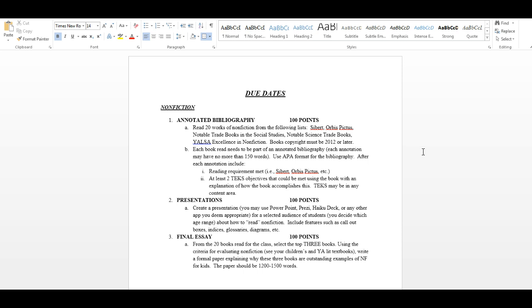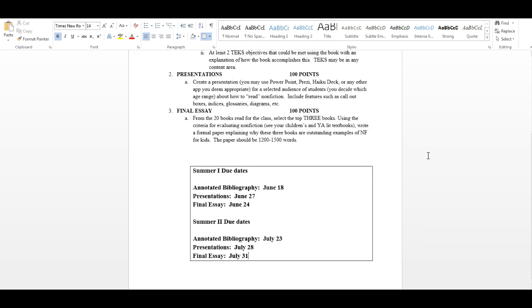So what I want is for you to tell me about 3 books that you read that were truly outstanding, and talk about those books in terms of why they're outstanding. What do they do well? You can also include in this why kids might like these books or how valuable they might be to a content area or curriculum. That's up to you. But I'm looking for these 3 assignments for the nonfiction work.